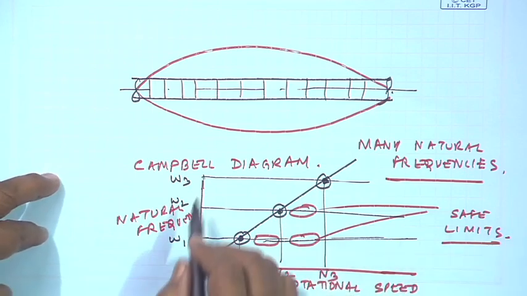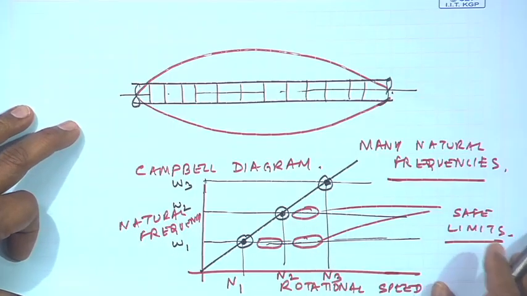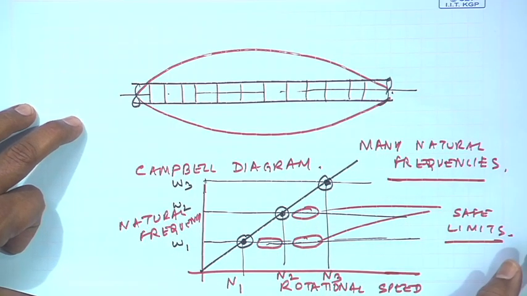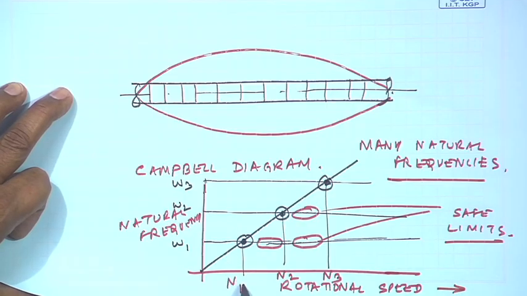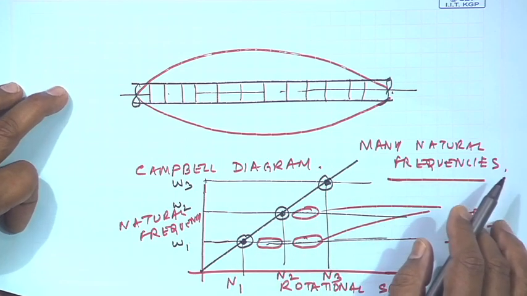So, people spend a lot of time doing analysis to find out, when they design a system, how to find the natural frequencies of such long rotor shafts. You talk about turbines, you talk about compressors, because as an operator, you are not allowed to run at N1, because N1 speed corresponds to a natural frequency. Okay. So, you should shift your N1 so that it does not coincide with the natural frequency of the system. So, such Campbell diagrams are developed.